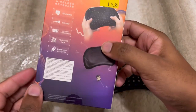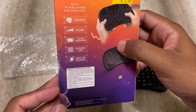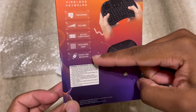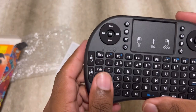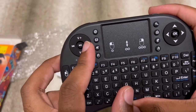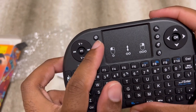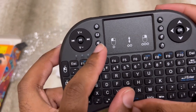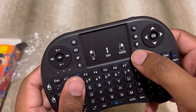Looking at this, I don't see anything that actually says Bluetooth capability, so it looks like you're going to have realistically just the USB dongle piece right here that plugs directly into a PC. It has texturized grips, volume control, and a touchpad. You can change songs forward and back, pause and play, volume up and down. There's a hotkey button — you can set it for emails and different things, and you can actually turn the mouse pad off if you accidentally touch it.